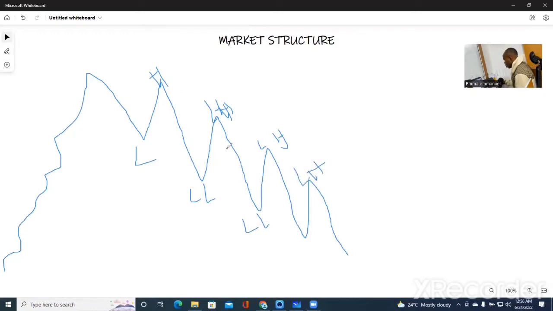Yeah, so currently, since the market was able to break this low here with this lower low here, you can see that this is what is holding the structure at this particular time. Then when the market creates another lower high here to break this lower low at this particular spot, you can see that this is what is holding the structure. And when the market creates a lower high to break this lower low, you can see that this is what's currently holding the structure at this particular time.